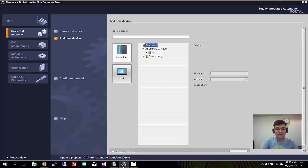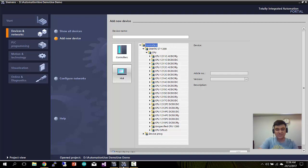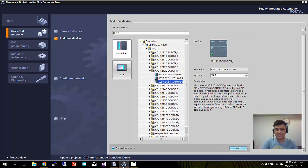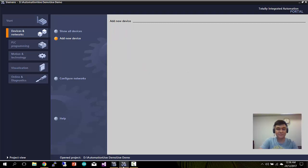Click New device. Here you can select the S7-1200 series. There are different types, so you choose the type that you purchased. Mine is CPU 1212C DC/DC/relay, and this is the series, now in version 4.2. If you are done, just click Add. Okay, so let me click Add here. At the same time, you can also edit your PLC name, which can be changed later on as well.